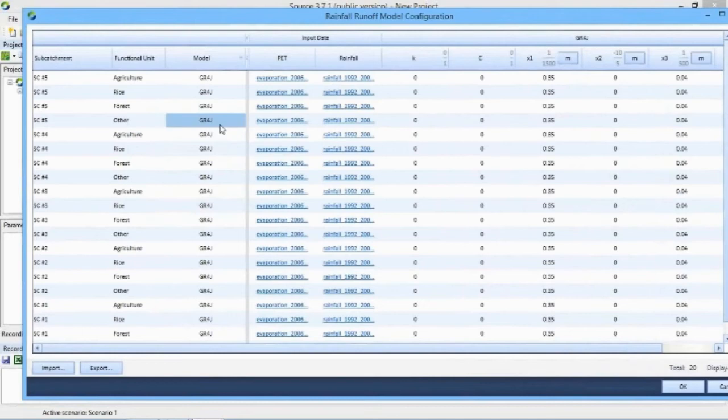Source also makes provision for data to be loaded in as rasters. We won't be discussing it in this webinar. So if you have data in Australia, for instance, you can get rasters, grids of rainfall and evapotranspiration data from the BOM website. One can load those grids into Source as well. You can also load public versions of these data sets, such as TRMM, which is again a raster data set.